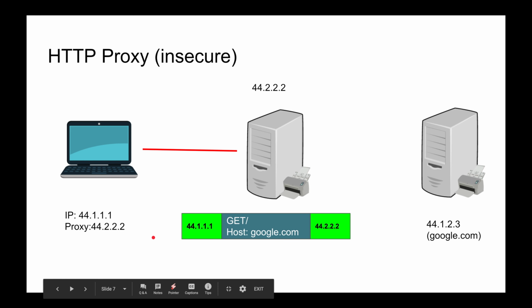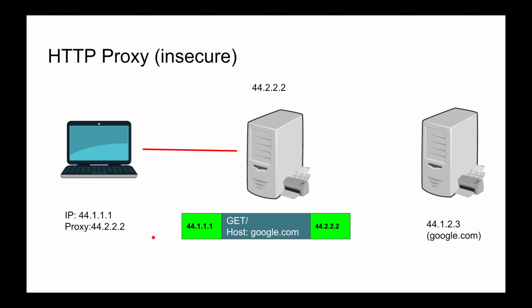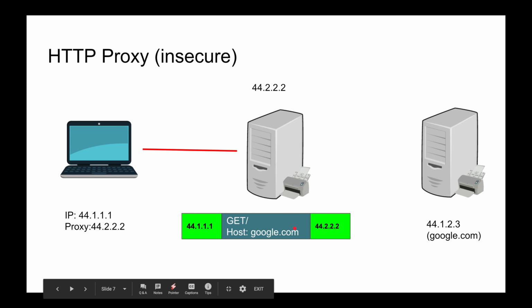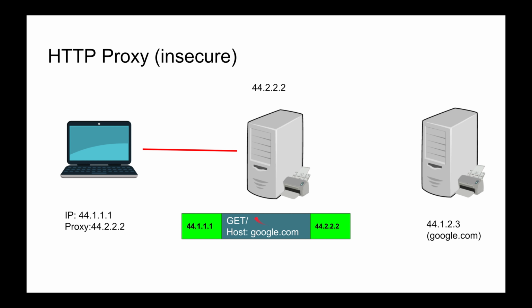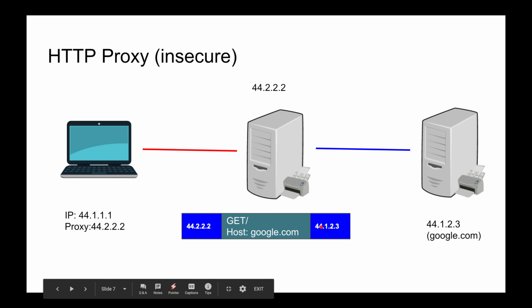So if I send that thing here, the proxy will receive it and say, oh okay, I am a proxy. I know I'm a proxy. This packet is intended for me from a layer 4 perspective. But if I look at the data, I know that you want to make a request. So you want to make a request to google.com. And that actually establishes another TCP connection between the proxy and google.com. We change the IP addresses on the packet, create a brand new packet, and send it to the actual Google IP address. We do a DNS lookup, obviously, and we send that.